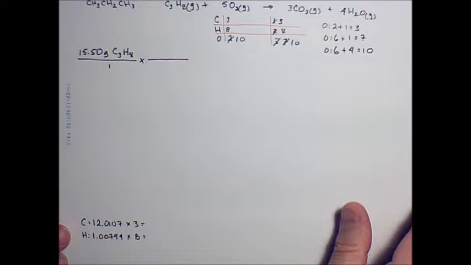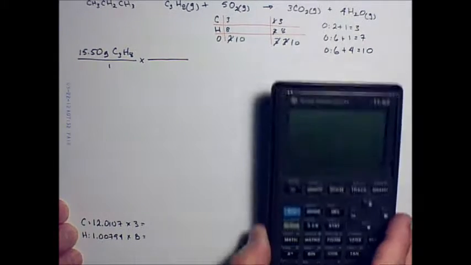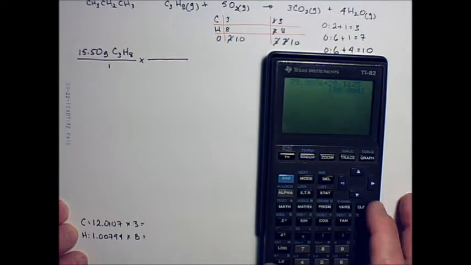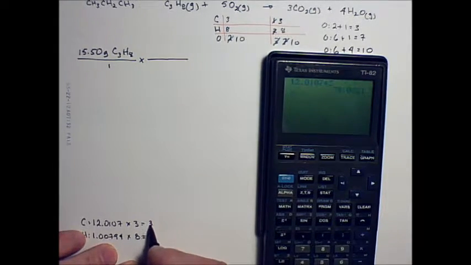The definition of molar mass is the sum of all the atomic masses of all the atoms in a formula, and we're just using a system here where we can multiply hydrogen by 8 to get a sum rather than try to add this number 3 times and this number 8 times. You could do that. That'd be perfectly okay. This just makes it a little bit faster when you have more complex formulas like this. So 12.0107 times 3 is going to give us 36.0321.